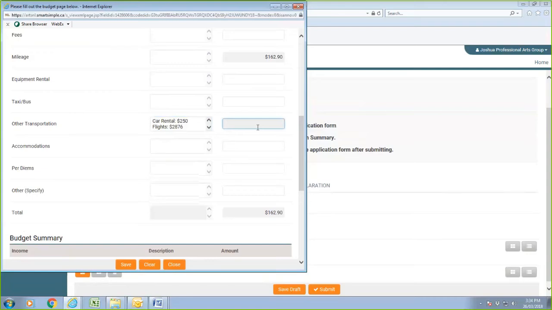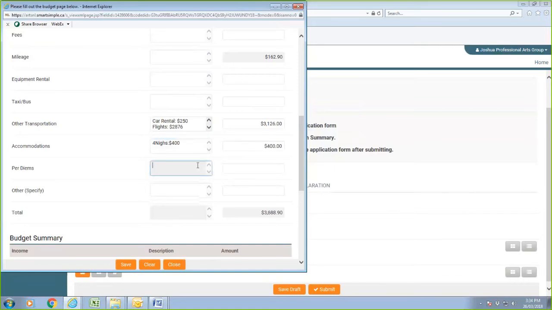2,876 plus 250. So that's going to be $3,126. Accommodations, I'm going to need 4 nights, and that's going to be about $400. So I'll put in my 400 here.